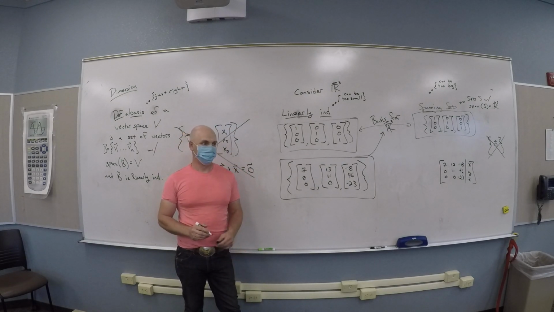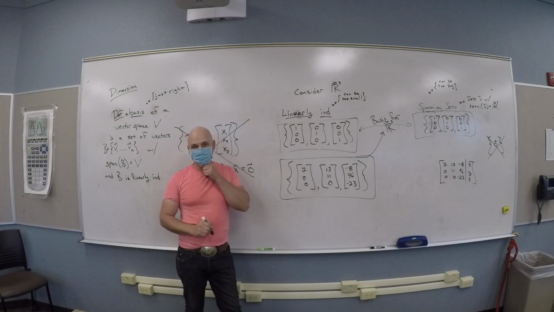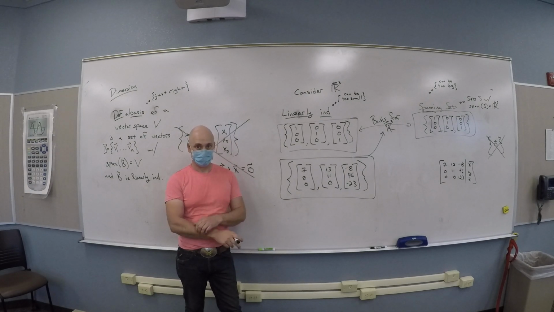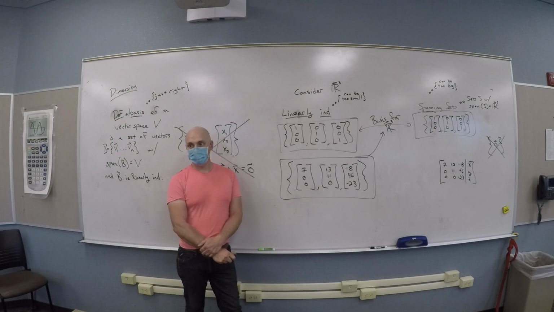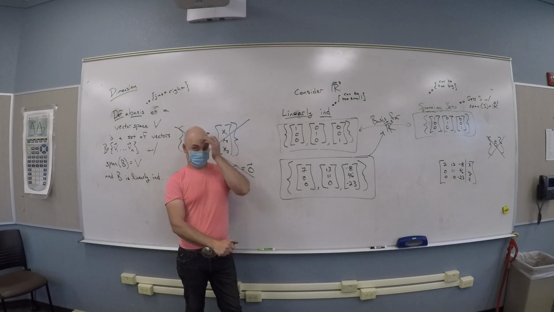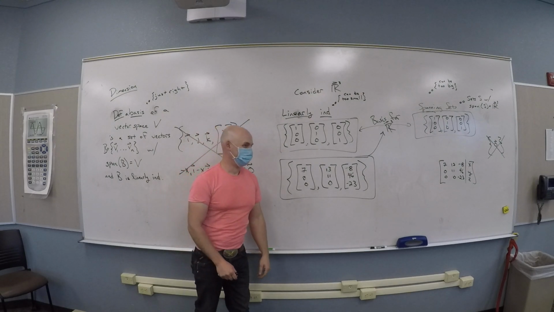You see that? Could I add a fourth vector? No. Why not? Because it would break linear independence. How do I know it would break linear independence? Because then you could find a set of scalars where one of the variables would depend on another one. That's what I'm trying to say this whole time.